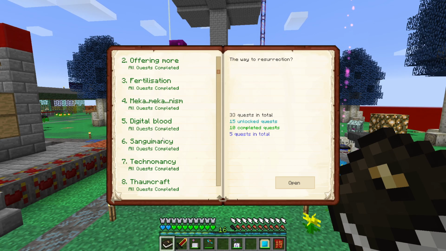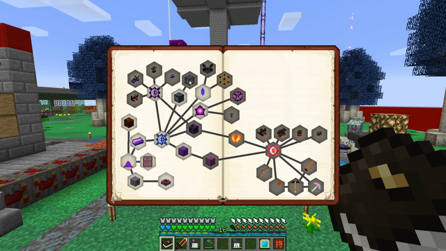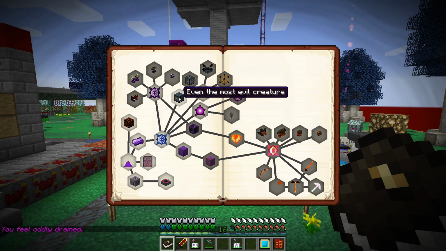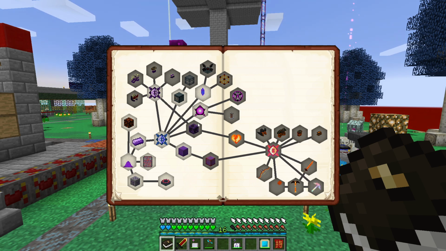What I think I might need to do is, I think it goes with draconic evolution right here. First off, I want to know what the stabilized mob spawner is, because maybe I can make a wither spawner for that. I don't think so, but maybe. And this, it says, kills even the most evil creature. So I want to test this on a wither, because if this mob grinder can kill a wither, that would be a long way, but at least I could make 1,000 withers or more. Like I could make a shit ton of withers and get my nether stars this way.